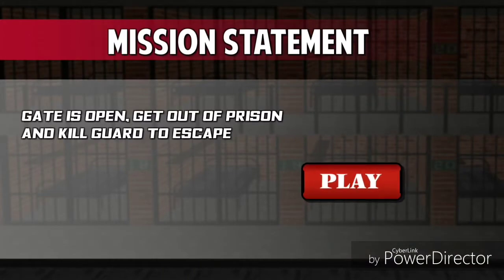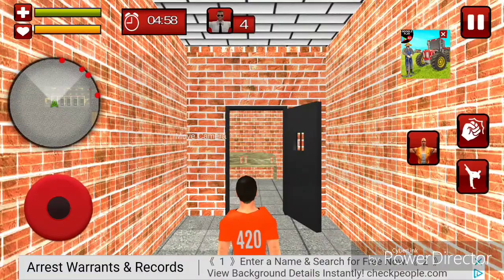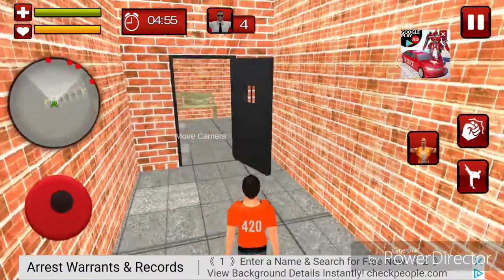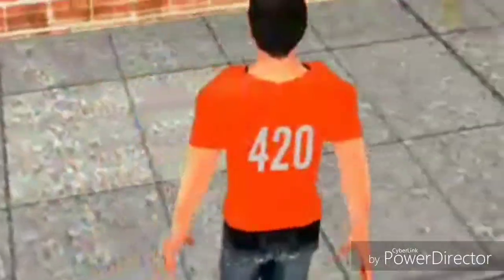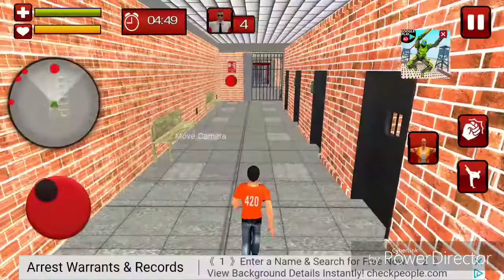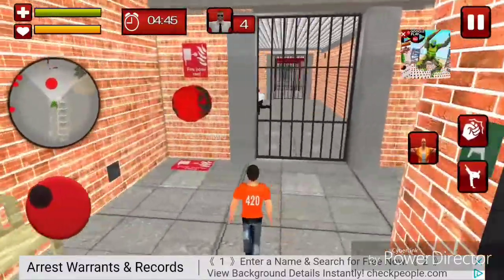Gate is open. Get out of prison and kill all guards to escape.